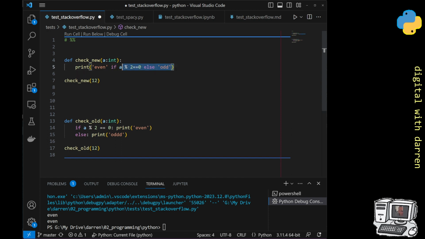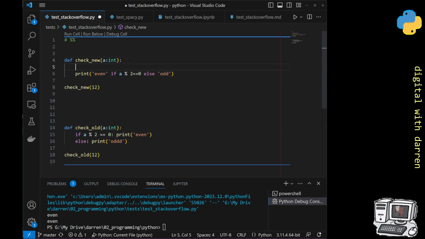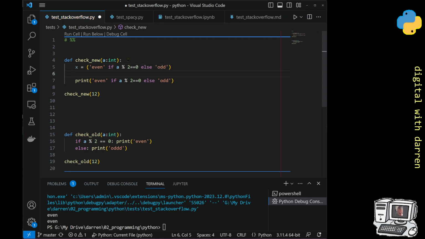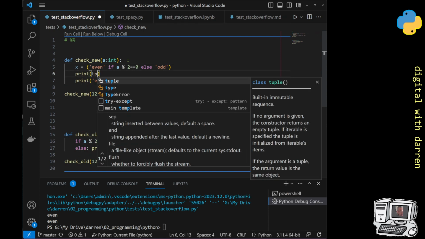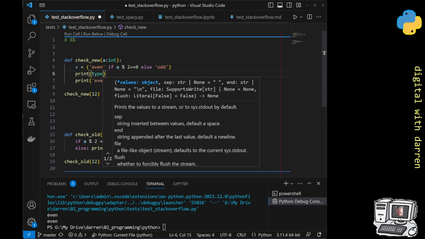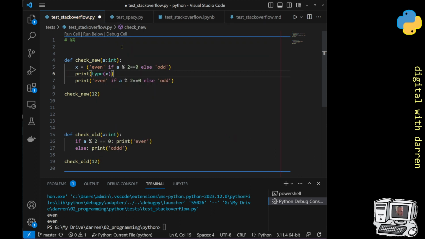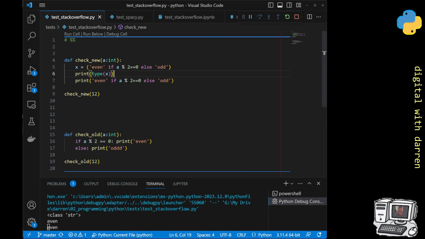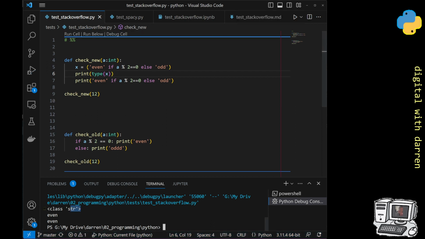But the reality is, I ask what this object actually is here, and one thing that you can do is say x is equal to this entire object here, and then print the type of x. Now, x will assume either this type or this type, because these are the two outputs that come from it. When we run this piece of code, if we do F5 again, we'll get an extra print down here. We see that it's a class of a string, so we're always getting a string back.